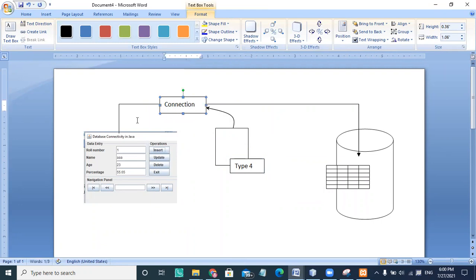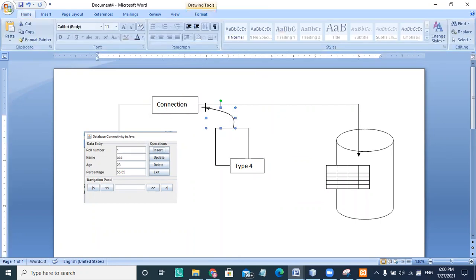When the connection is established here, it means Java is now ready for accepting the information which is coming as input from JDBC.